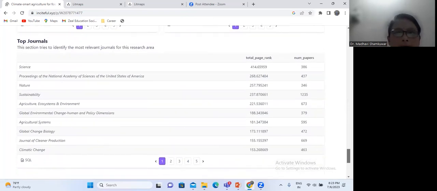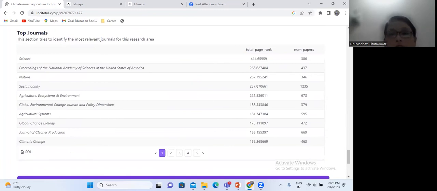Then one more thing: many times it is highly possible that we are interested in a particular research topic and have written a research paper, but we are not aware in which journal we should publish it. We try to identify the journal, go to the journal's website, and see whether there is a journal suiting my theme or title.